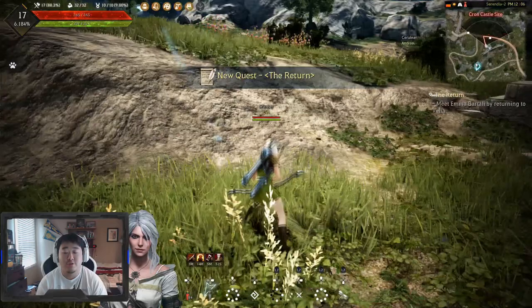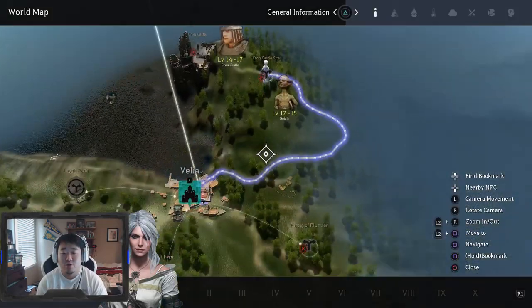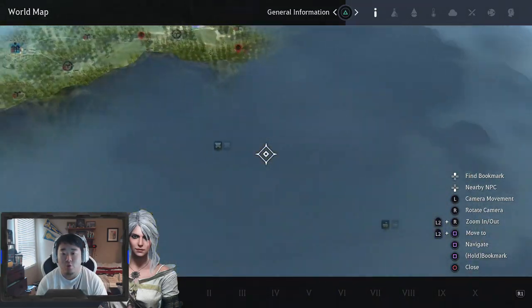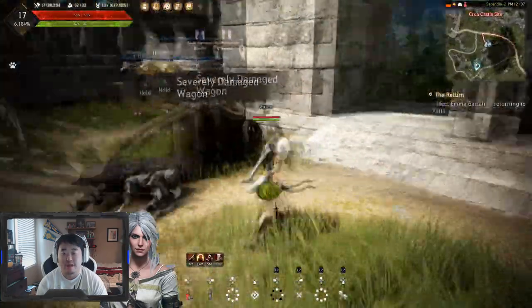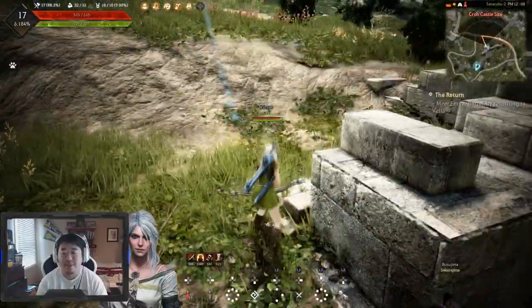So this is a good place to call it an episode because this is kind of the end of this area. We'll go back to Velia, and then she's going to send us all the way down here to the quarry. And so that's where we'll start the next episode, is at the quarry. So you guys don't have to see all the dialogue. I don't even think there's a cutscene or anything. If there is, I'll start the next video with that.